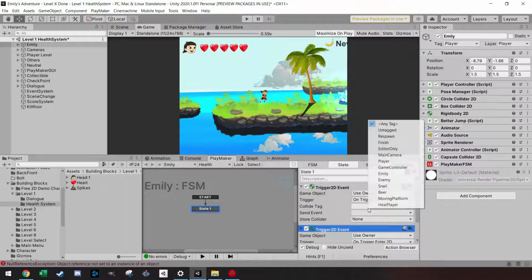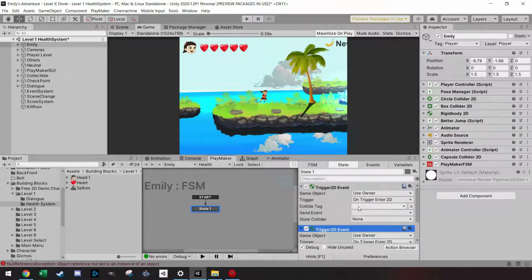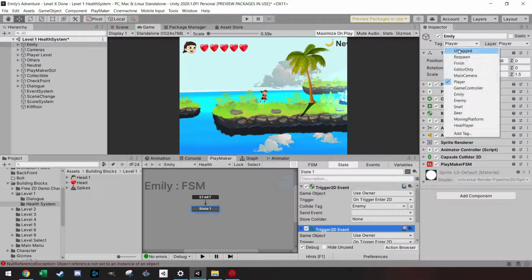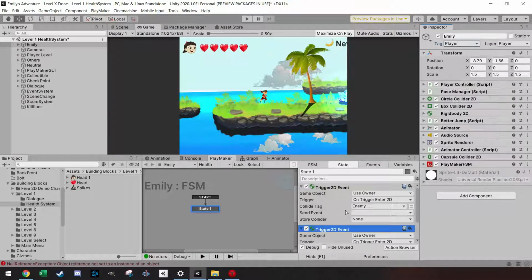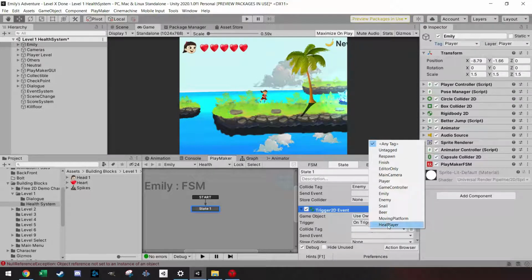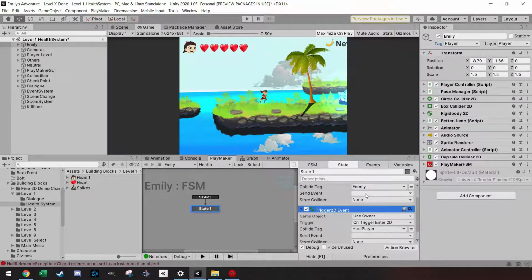So the first trigger, I'm going to collide with an enemy, and I set up this tag. So please set up your tags for enemy or call it damage. And I have one which is called heal player. You can add the tag right here. So I'm going to do one with enemy, and I'm going to have one with heal player. And then I'm going to make new events, and the first one is damage player. It's an event damage player.